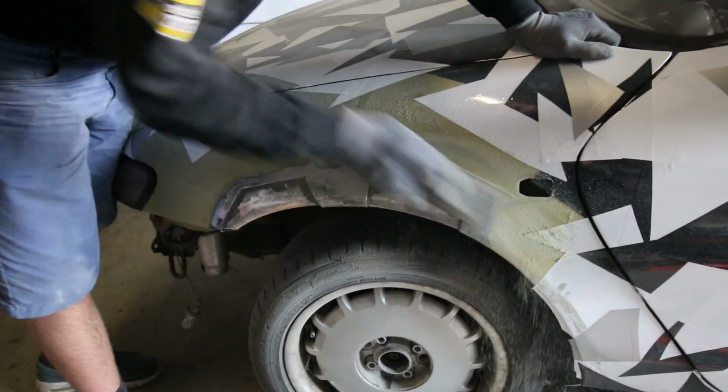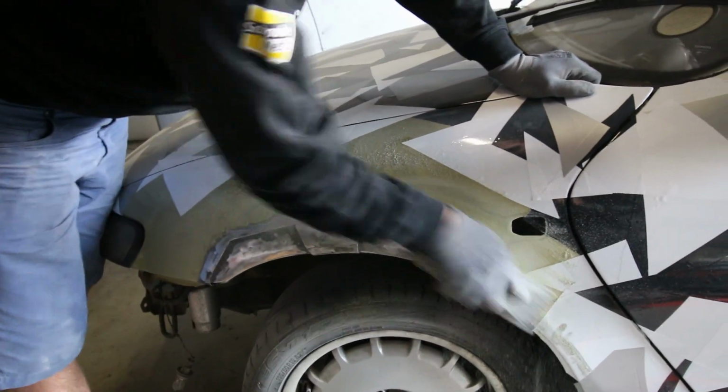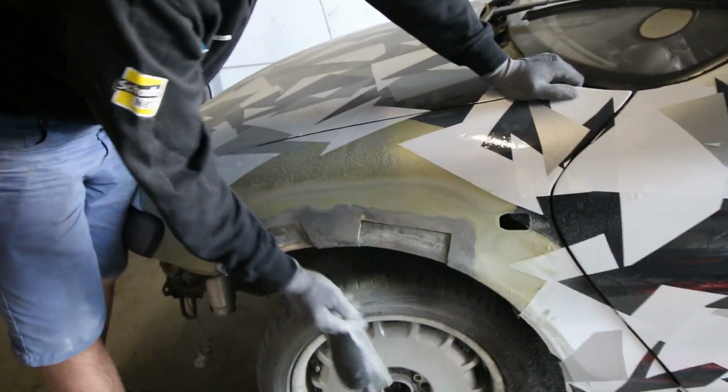Right now Dylan is roughening up the surface with the 80 grit. This will make sure that the body filler will attach better. Nice job.